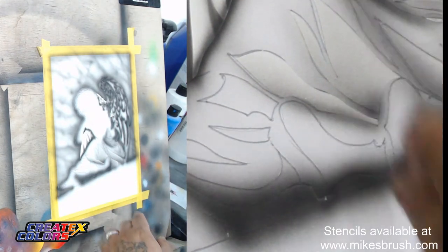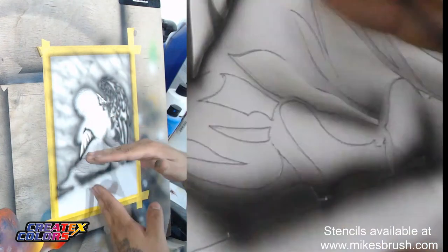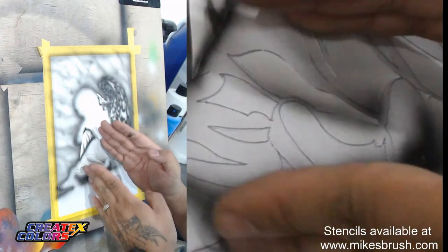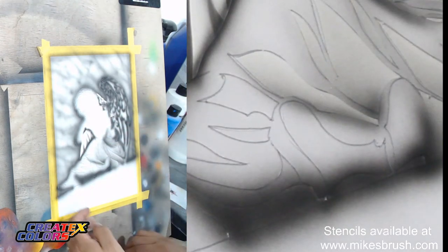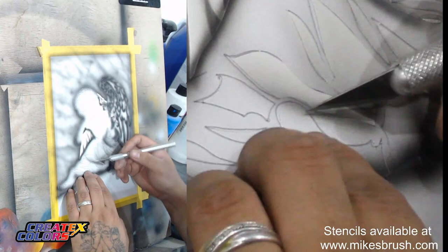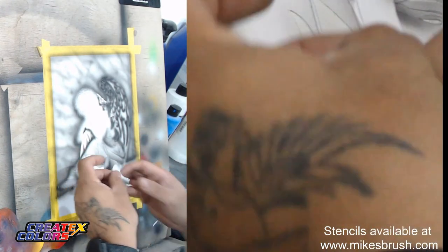And as you can see, we're kind of taking the light, because the light is kind of coming this way. So as these wrinkles kind of go sideways, we want the light to be at the bottom. So that's why we're switching positions on the shading here. Same as with this piece here.